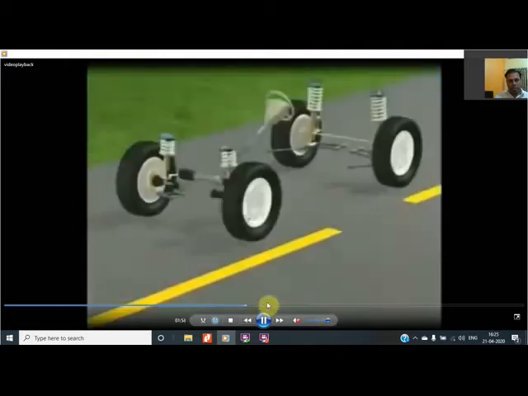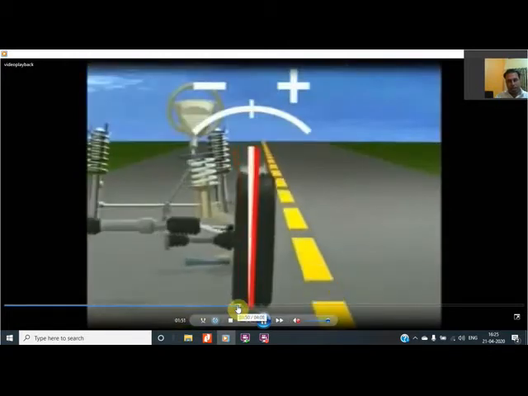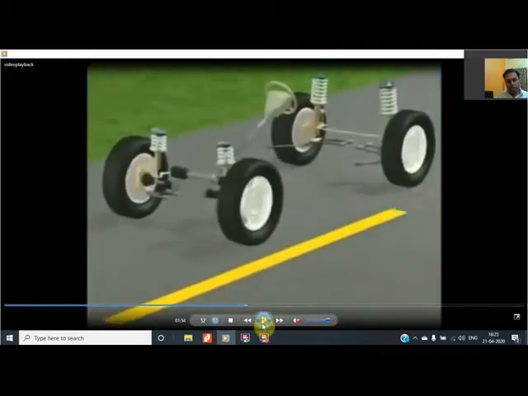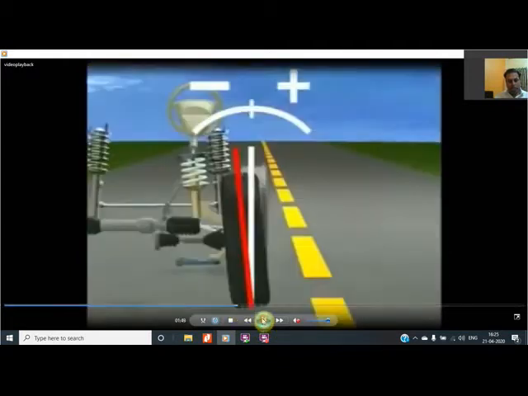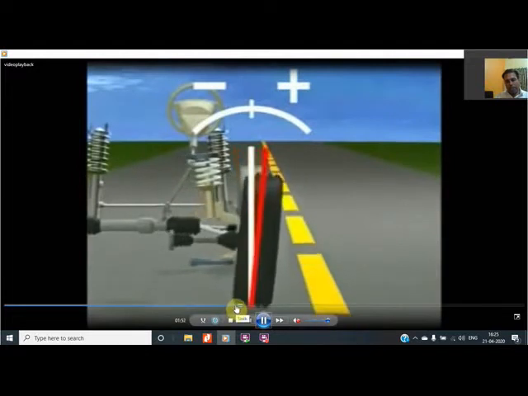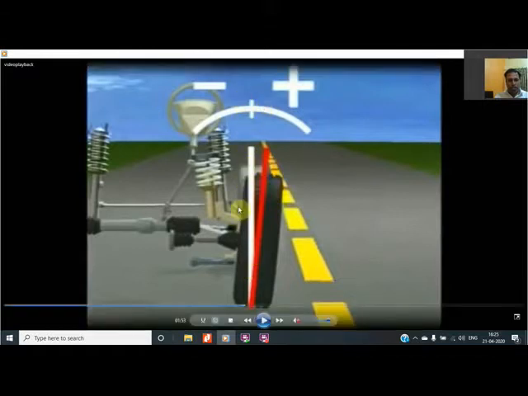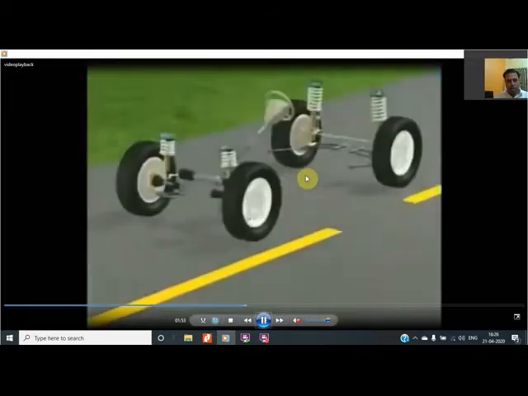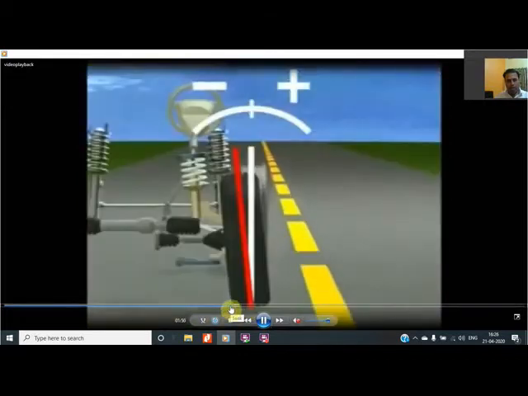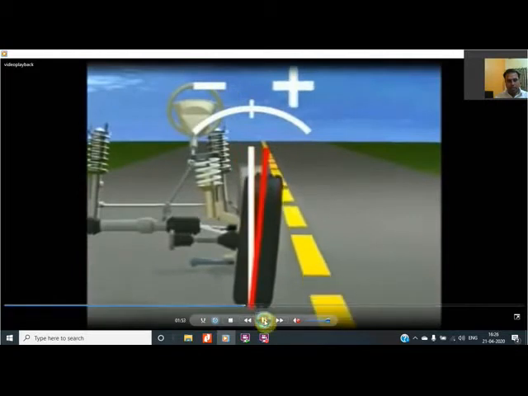The wheel is going outside, and this is generally done for weight consideration and for uniform wear of the tire also, because when a heavy loading vehicle is driven, or when the vehicle is running on full load, a certain amount of camber is given to the wheel itself, and when the vehicle is loaded, the wheel automatically becomes vertical. This feature is given for uniform wear of the tire also. So you can see that when the tire is outside, then it is positive, and when it is inside, then it is negative, which is being shown over here.